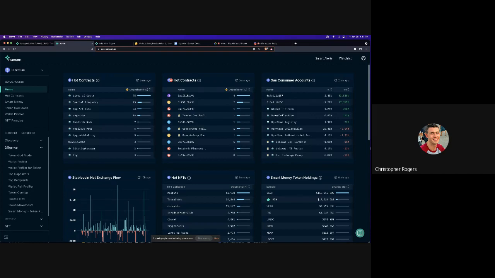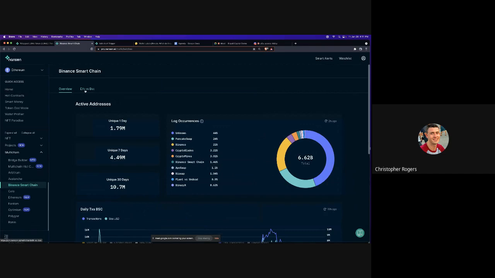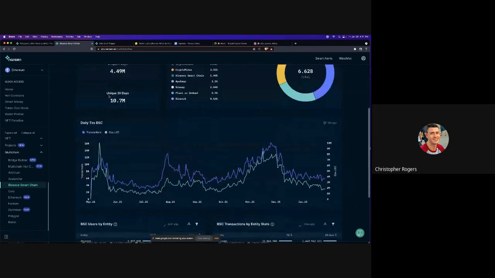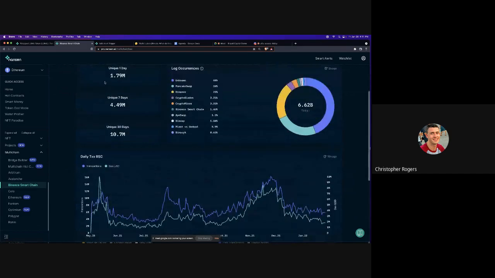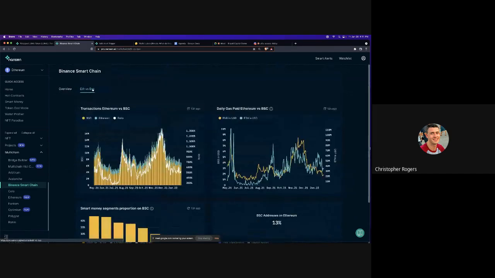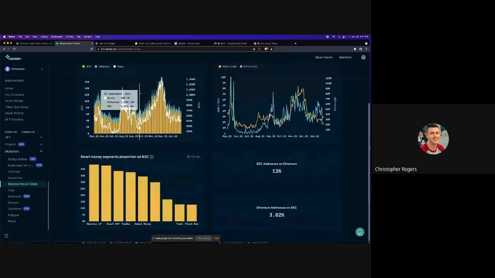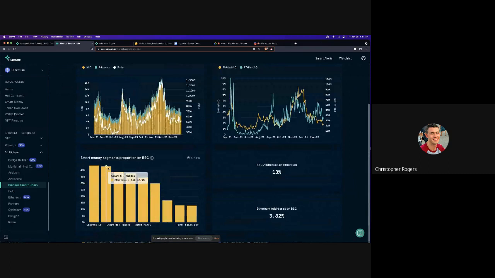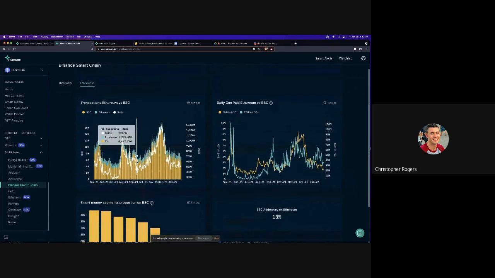So the next one, still same person. Are there any hidden or hard to find features that we should know about? So if you are on a VIP subscription, I would say the additional features are some new tools down here in multi-chain, so we can see how these different chains compare against Ethereum. We could see the overview of how users compare on a daily basis, using ETH as a benchmark to see how well these other chains perform in terms of the gas being paid, the amount of transactions, and how much smart money is interacting on the chain that's being compared to Ethereum.